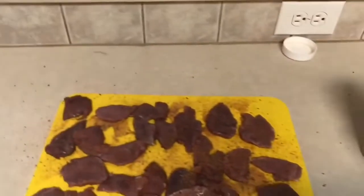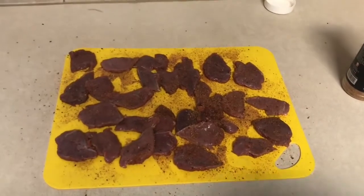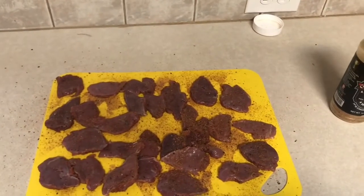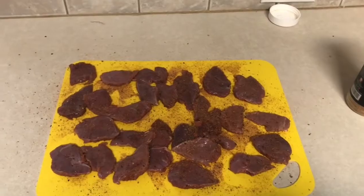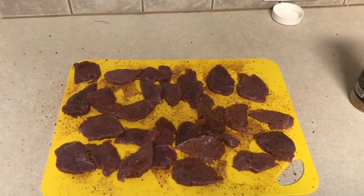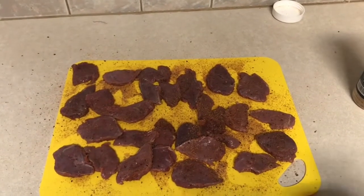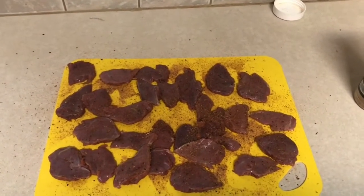You know how you make chicken fried steak? I did the same thing with these dove. I just chicken fried them. Whatever batter you use, I'll show you later on here. I'm going to continue on later after I season these things. And I'll put in the notes what batter I use, but whatever you like to chicken fry your steak or chicken fry your dove this time, it's awesome.